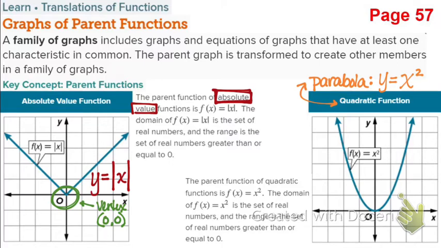Where is the very bottom of this U? Where is the bottom of the parabola? At 0, 0 again. This is still called the vertex. So just like with my absolute value, if I have any other graph that has a U shape to it, I can tell whether it's been shifted left or right, up or down by putting my finger on the origin and figuring out how far I would need to move to get to the vertex of that new parabola. Right? You guys ready to start looking at a couple examples with me? All right, we're going to look at example number 1 in your book.